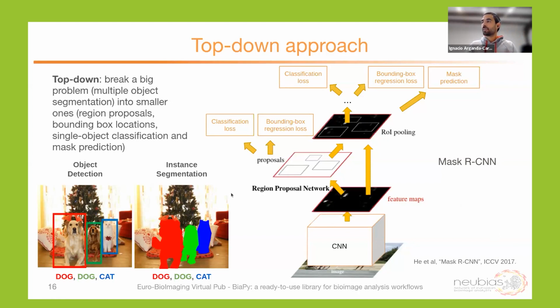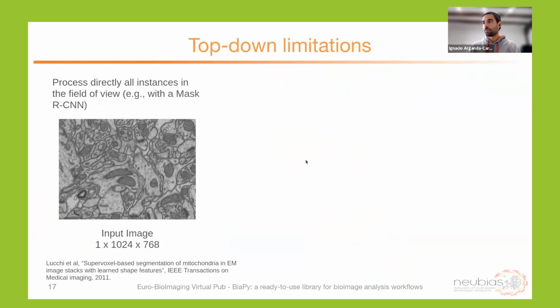And then they build this monstrous architecture where you introduce the image through usually what we call the backbone network. It's usually a CNN. And then you have smaller problems that you solve inside the network. You do, for example, region proposal. You select if in the specific regions there is an object or not. Then you decide which is the bounding box of that object, and then you decide the category and the mask. So you have a very big network that does everything for you. This is what we call a top-down approach. So for bioimage analysis, we could do that. If we take an image, this is actually one image from one of the public data sets.